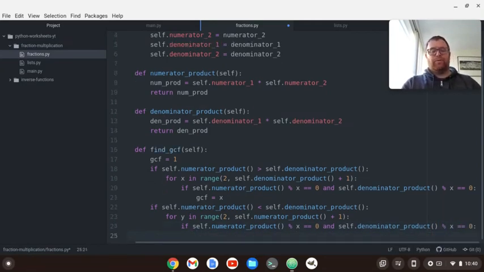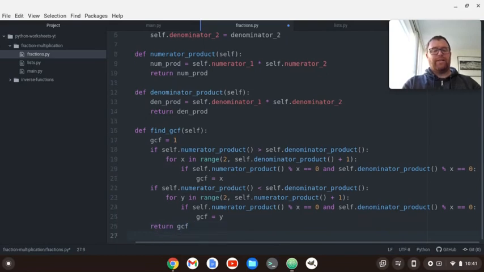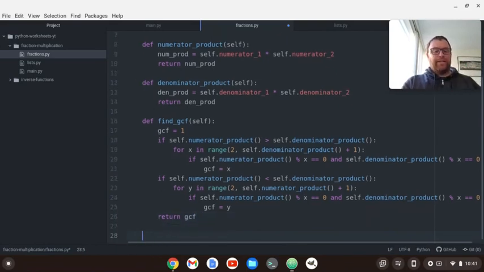Well, if those are both true, then the GCF would equal y. At the end of this function, we'll return the GCF. Just the GCF. So that's the end of that function.